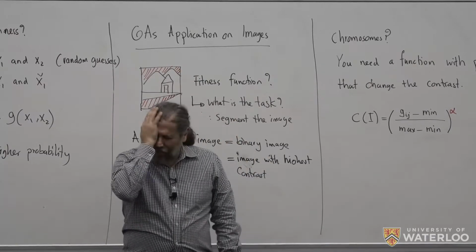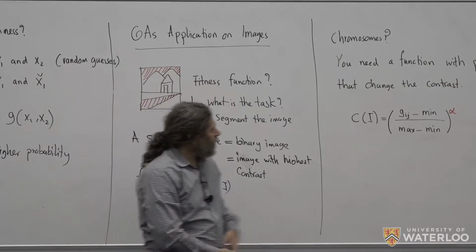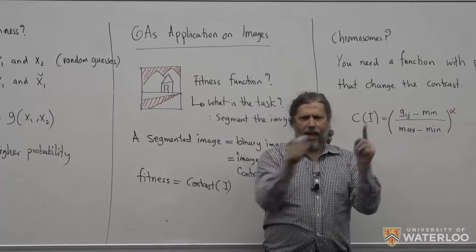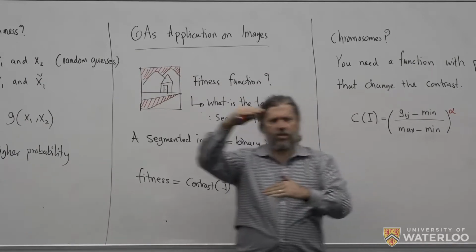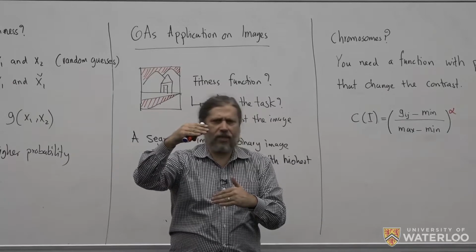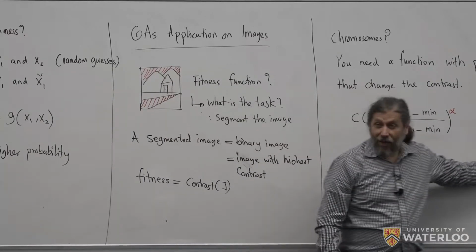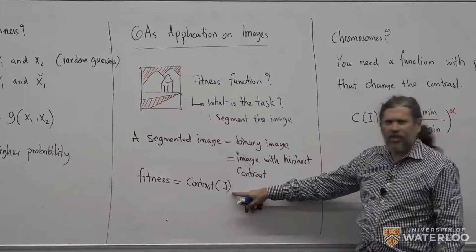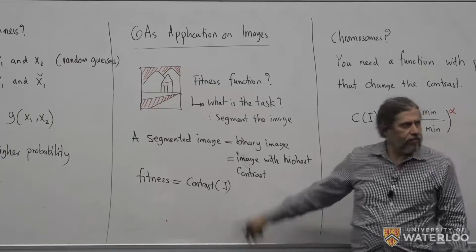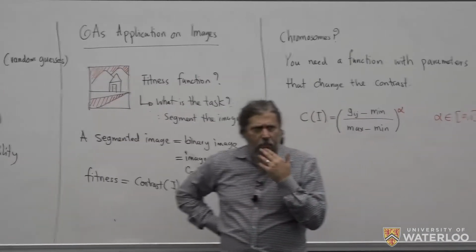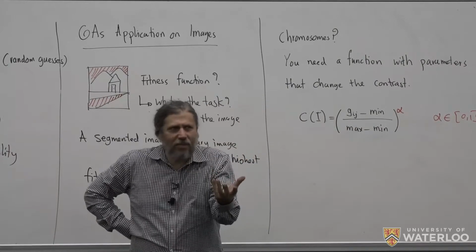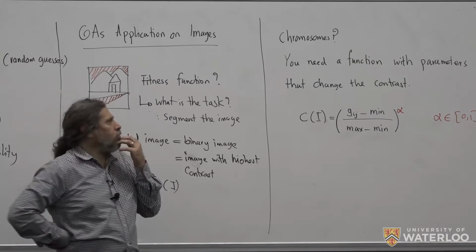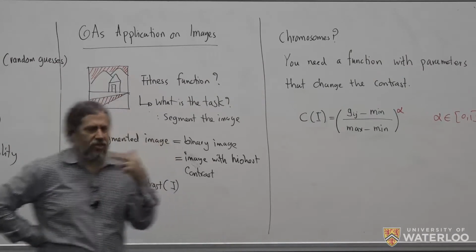OK, but still, if I do this, it will change this alpha. So alpha will be my chromosome. And it will try to create a population of 50 alphas randomly, which would be 50 numbers between 0 and 1. And then see which one is fit. What is fit? Which one of them creates the highest contrast? OK, but is this the only condition? Because I may get the highest contrast, but there's still a lot of garbage in the image.